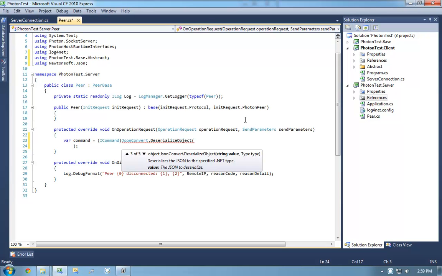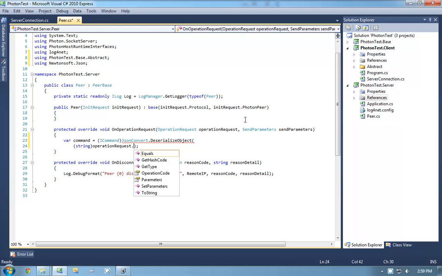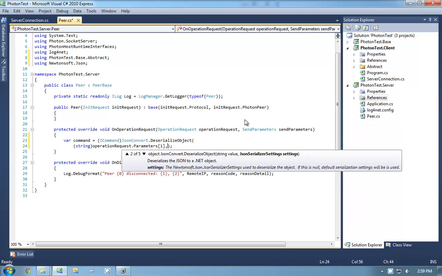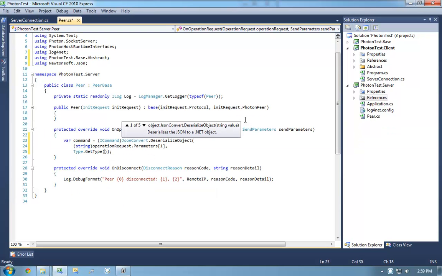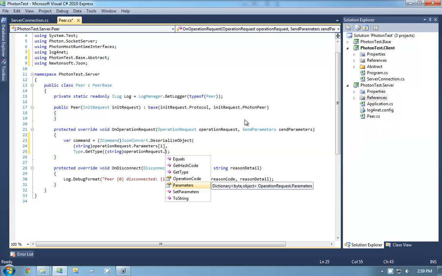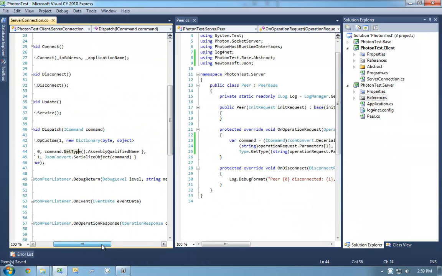So what's the actual JSON? It's going to be cast to a string, operationRequest.Parameters at key 1. What's the type? The type is going to be Type.GetType, cast into a string, operationRequest.Parameters at 0. And then I'm missing a parenthesis. So you'll notice that this is the complete opposite of what we did right here.